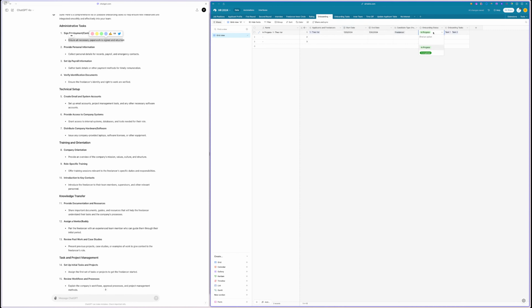And here we can then check, is it in progress or is the onboarding all clear, everything good? And maybe we can also add here a notes field.